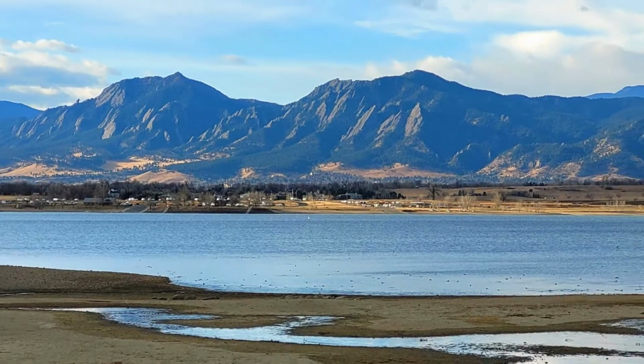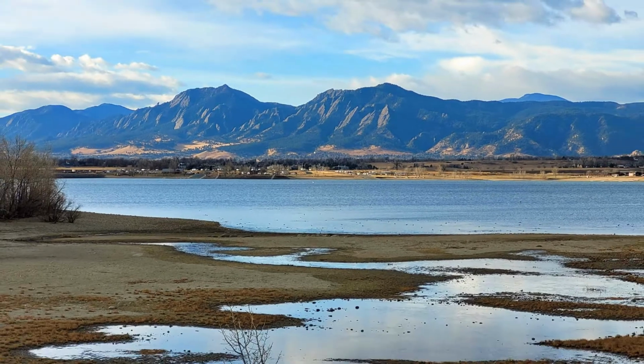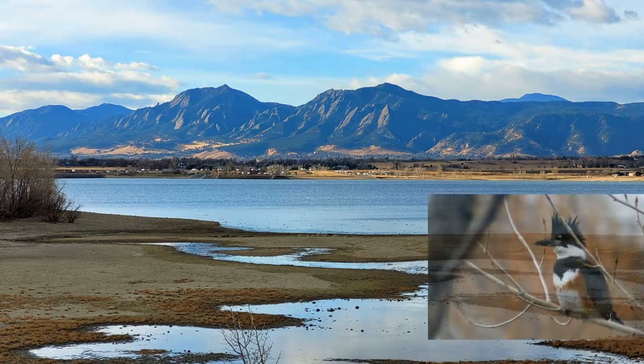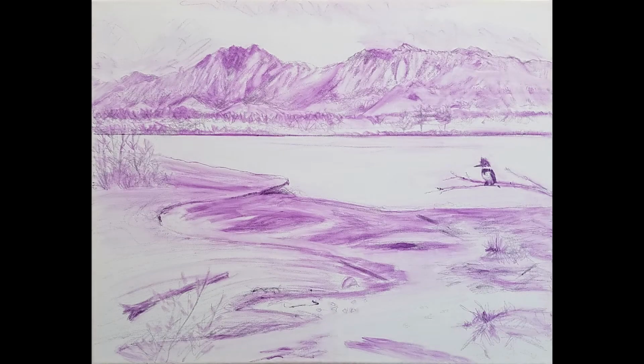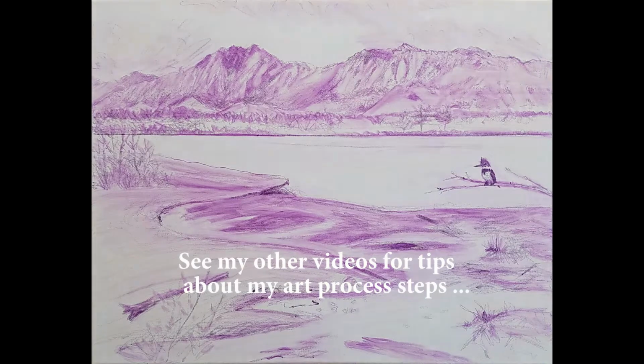Inspired by a morning hike to Boulder Reservoir near Boulder, Colorado, I created this composition of mountains, a reservoir with foreground waterways, with a kingfisher out on a limb. We frequently see the kingfisher bird at this location. I used my art process steps to create the spring landscape.